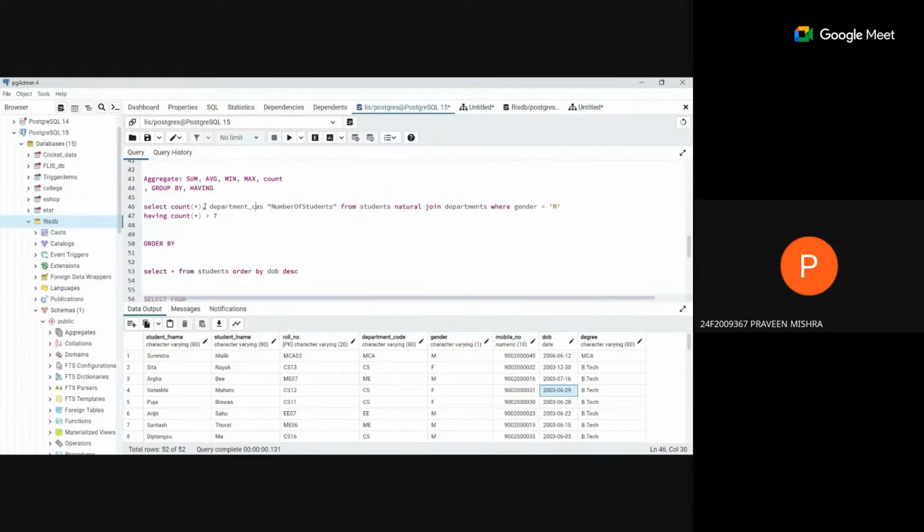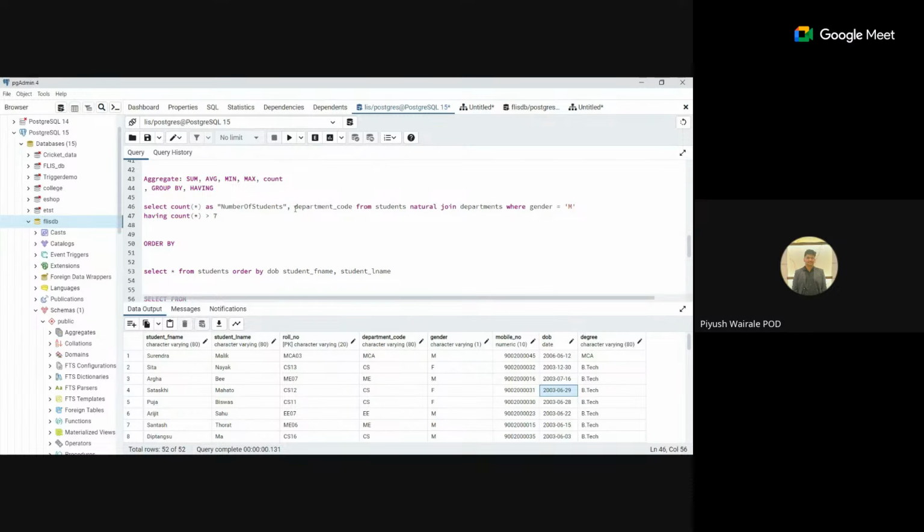You can also do order by student first name or last name. Order by student first name and student last name. Yeah, we can do that. First it will order based on the student first name, whatever you are specifying first, and then it will order based on the student last name. There might be a possibility that two students have the same first name, right? So then based on the last name, it will get decided which will be in ascending or descending.